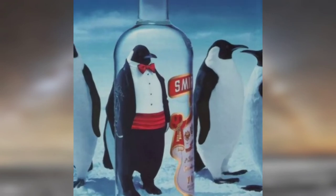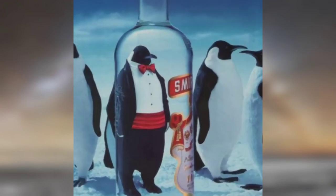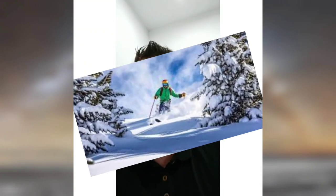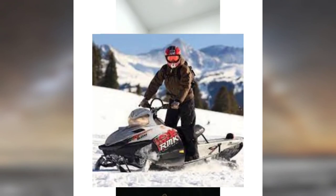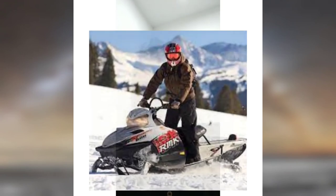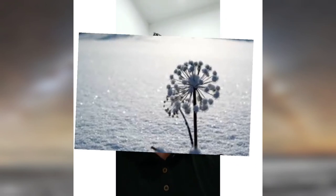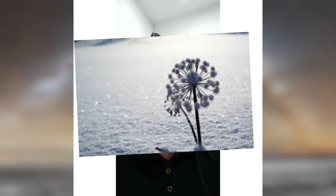Now, what you have to do and what you don't have to do in Antarctica. One, you have to bring a good camera. Two, you have to taste various local dishes and count the behavior of the penguins. Three, you have to ski in the snowy mountains if you like winter sports. Four, you don't have to ride ski scooters when there is light snow. Five, you don't have to disturb the protected areas. And six, you don't have to leave litter in the areas where you are.